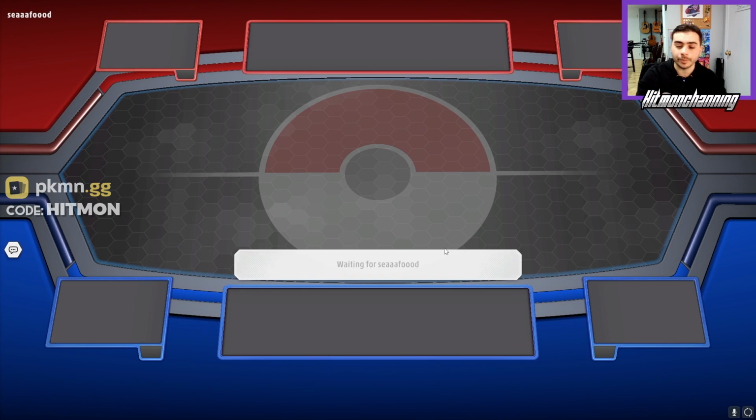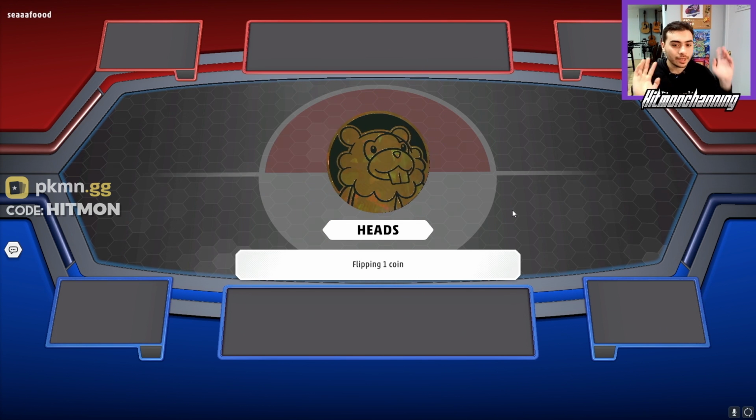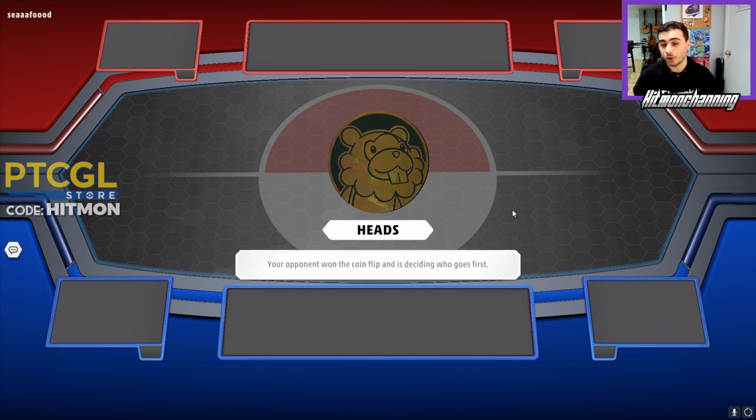We get to call this coin flip. It's going to be a tails never fails kind of motive. We're going to flip that coin and it's going to be heads. The coin flips have not been on our side today. I think we've lost all of them or maybe all but one. Ouch. But our opponent's going to choose if they want to go first or second here. We want to be going second ideally.